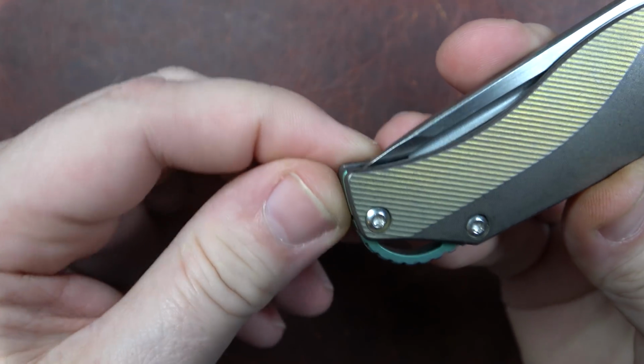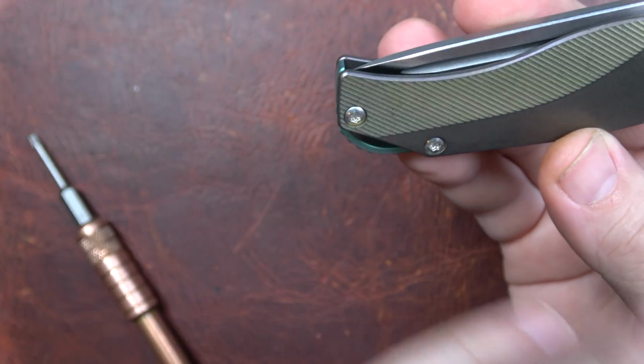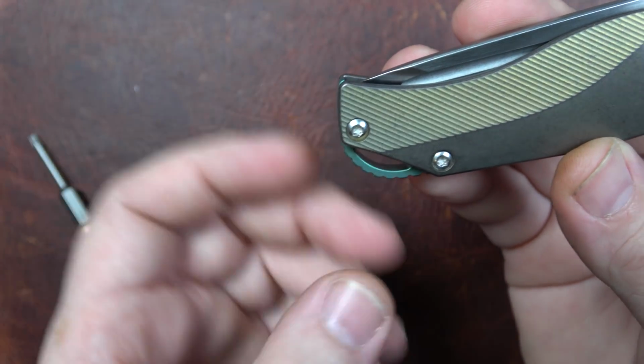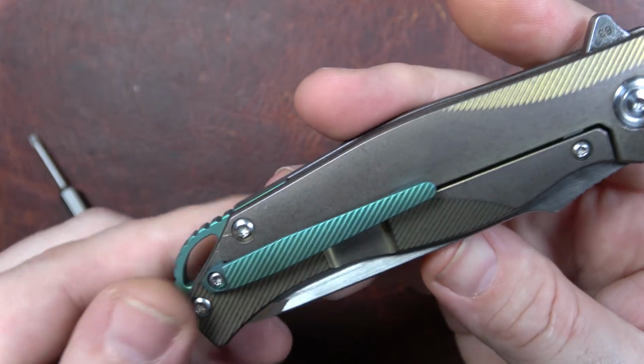Got a large lanyard loop back here that really doesn't take away from the overall size of the knife. I mean, it's not going to get any smaller really if we take that away. So well done on the lanyard loop.